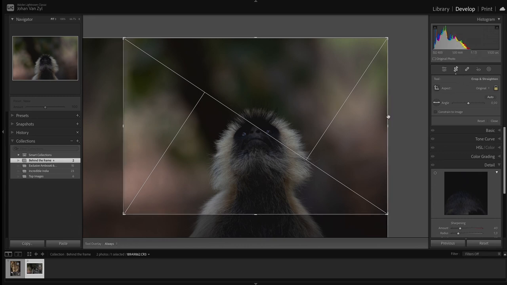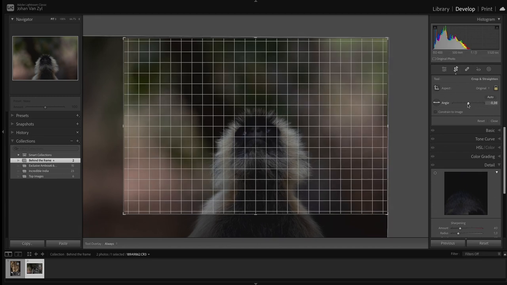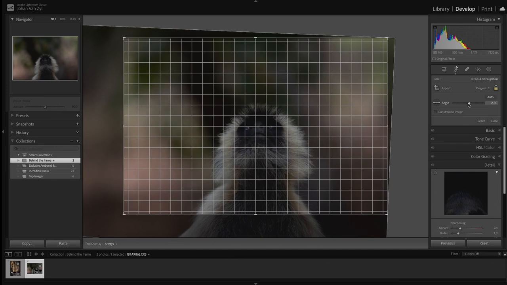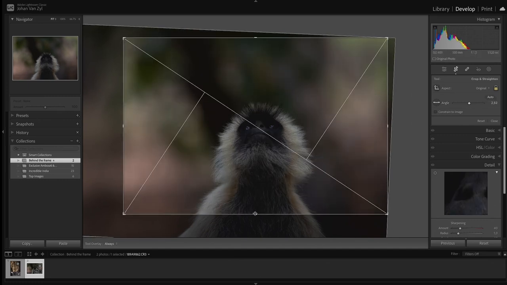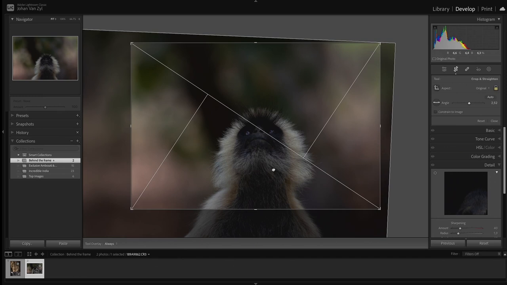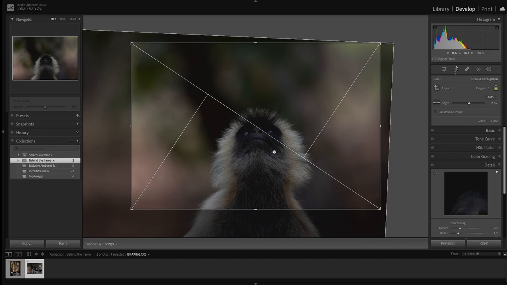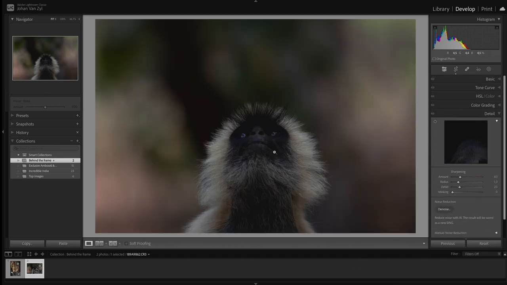And the next thing I'm going to do as well is I just want to straighten this based on his eyes a little bit. So in other words, I'm going to bring it slightly to around about there, something like that. I'm going to bring that in a tad, and we're going to put that up nice and high. And let me just make sure he's nicely in the middle. Probably going to go for something like that. There we go. So that's our crop.